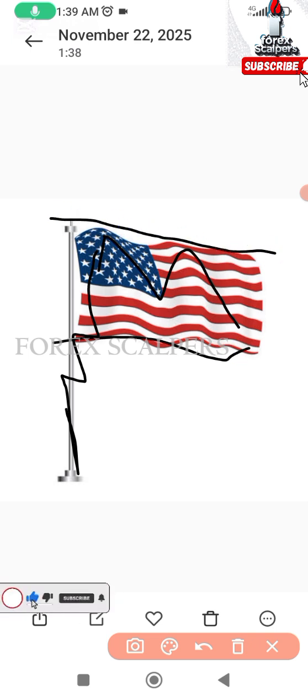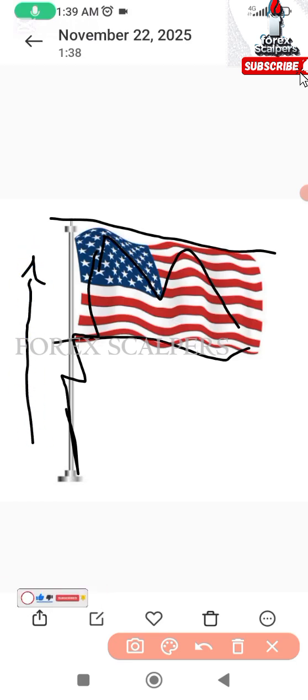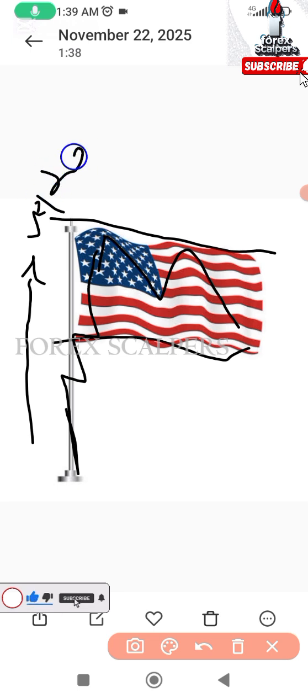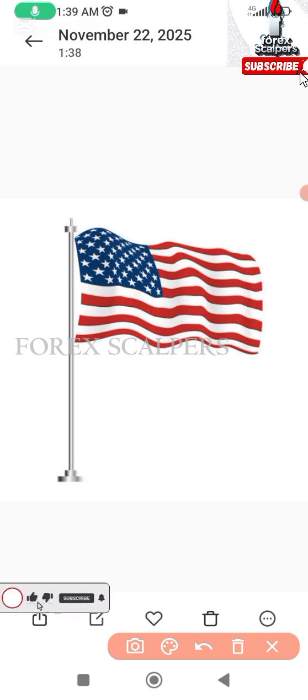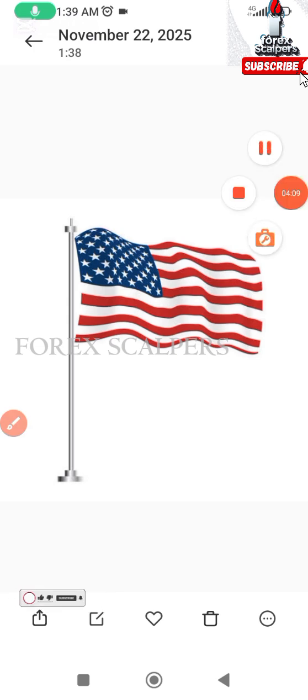So this is an upright standing of a flag, and when it is like this, what it simply means is that this movement from here to the upside simply means an uptrend. And then when you invert it, the opposite of it becomes a downtrend. So this is a perfect representation of what a flag looks like. So let's go back to our chart.